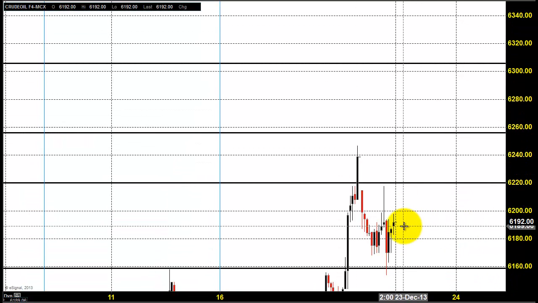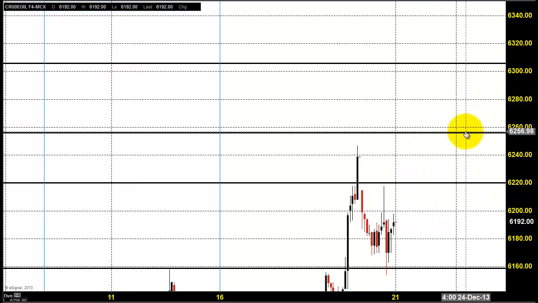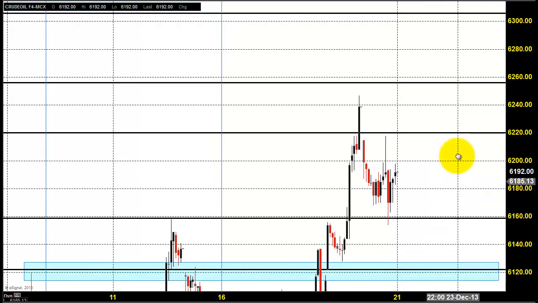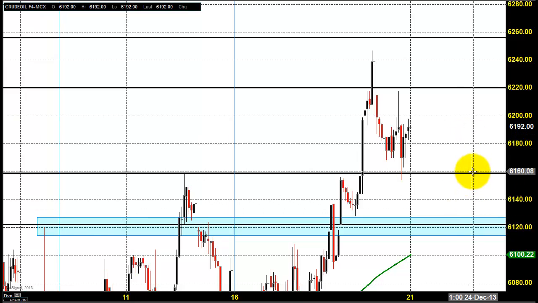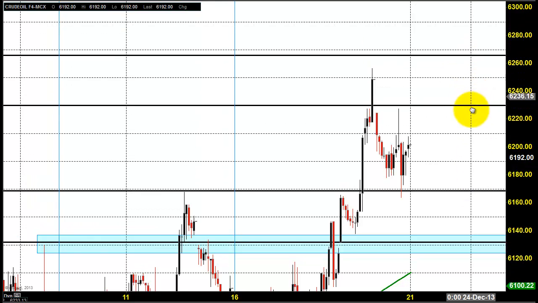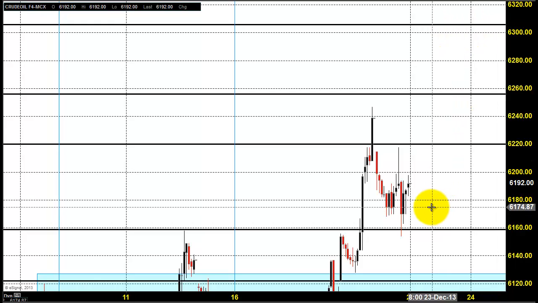So if the trend continues, our expected target zones are 6256 and 6306, and we also explained why we had drawn these target zones. So for this week we are expecting crude to continue its uptrend, having 6120 and 6160 as the support zones, and the expected targets 6256 and 6306. Based upon the NYMEX price direction, we could predict that the price can open near 6220.